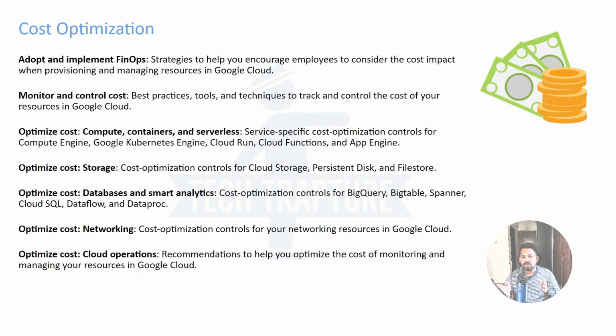Always remember the role of a cloud architect is to define what to do. Once you understand what to do, then the architect or their team can figure out how that can be done. But first the architect should know what to do to optimize cost: what to do to optimize storage cost, what to do to optimize database cost. So the role of the architect is to understand the what-to-do concept. And for how to do it, they can get help from documentation, from the networking team, from the DBA team. That is the second approach.